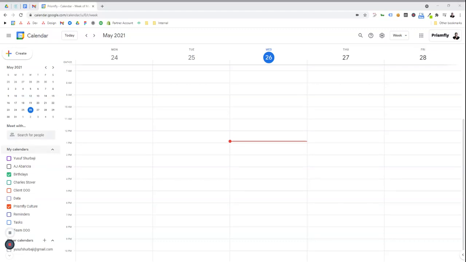Hey guys, I'm going to be showing you how to view your calendar as well as how to access the calendar of other people on the team, scheduling some basic invites and meetings for other people, as well as where we keep some different shared calendars with different information that might be useful for you.